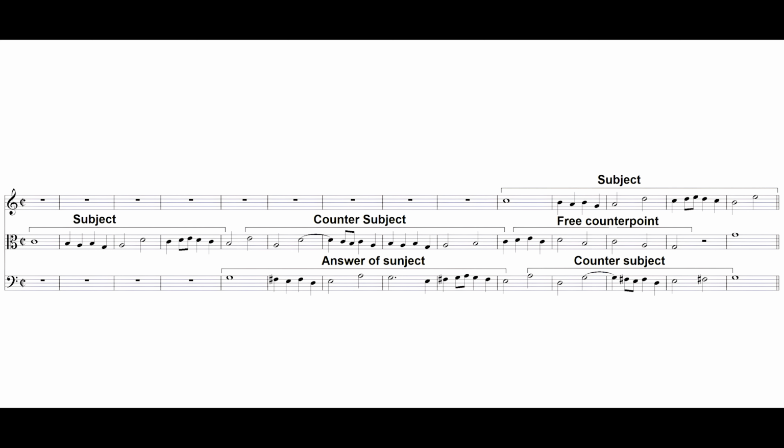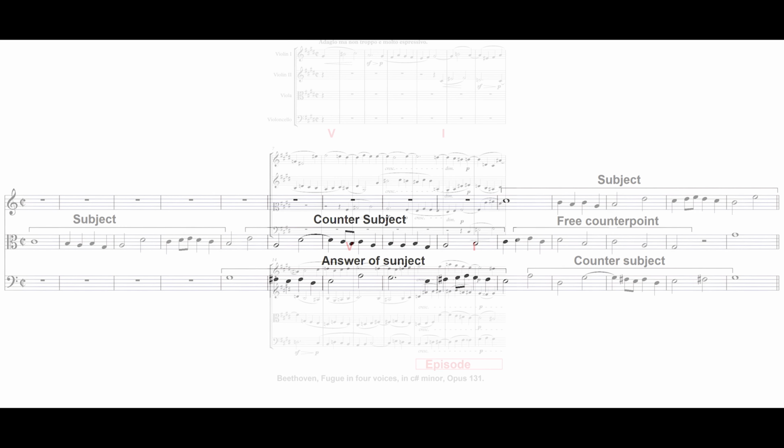Another one is the response subject. It's just the first restatement of the subject in the new voice, and the next one is free counterpoint. It's any accompaniment material that is not repeated regularly, appearing only once or sporadically in different sections of the fugue. If one voice has a counter-subject, the other parts are accompanied by free counterpoints. All these small parts that I mentioned must be interesting for creating the unity of the fugue.